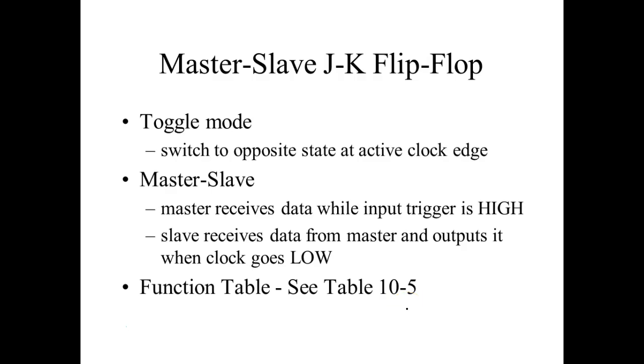Next guy we're going to look at. Now this guy is the basis for all counters, guys. So these are counters. This is the JK flip flop. Now, how they got the name JK, it's the name of the two pins and who came up with it. So what we're going to have on these guys is one input called J, one input called K, and one input that's going to be a clock.